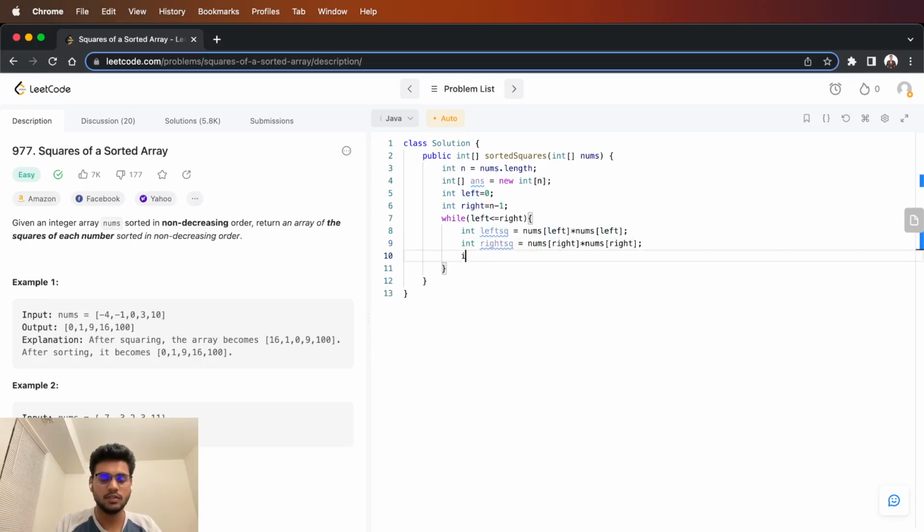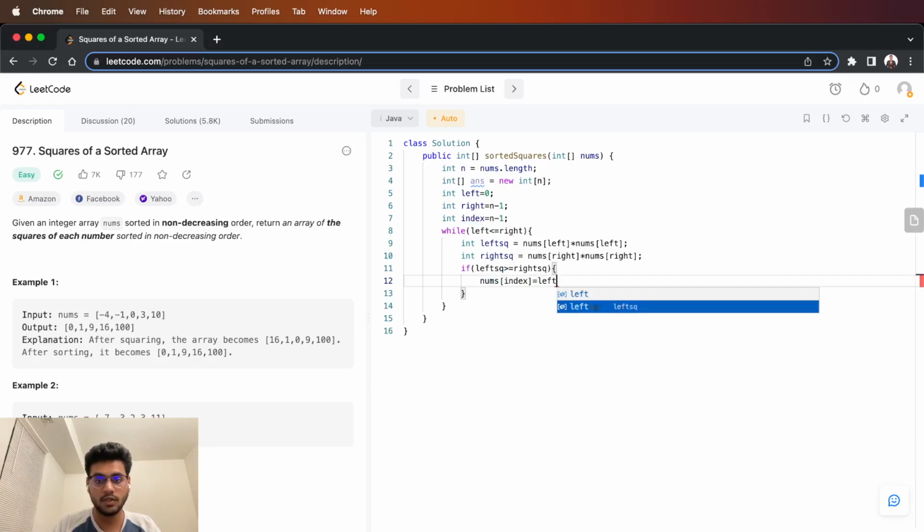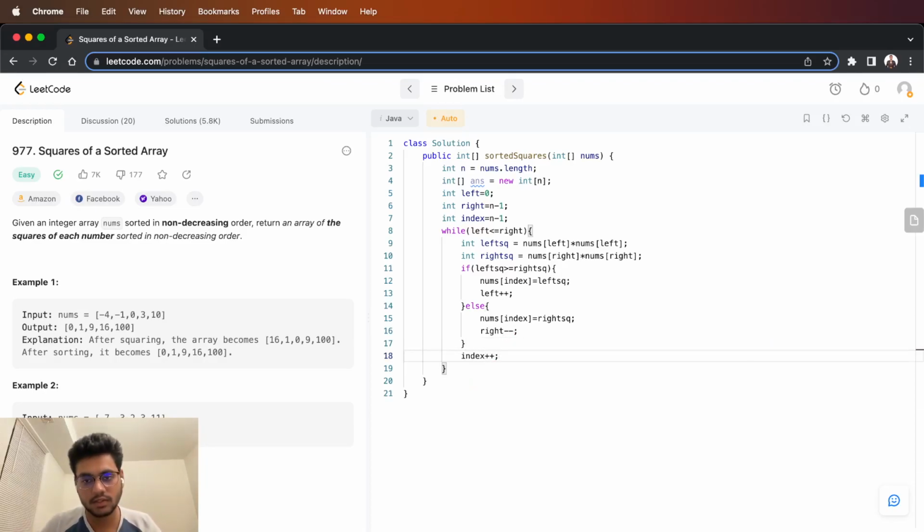And if my left square is greater than or equal to right square, let's have an index which will start from the end. So answer of index will be equal to left square, and then I'll do left plus plus, else answer of index will be equal to right square and right minus minus. Either way, I want my index to move on, so index plus plus.